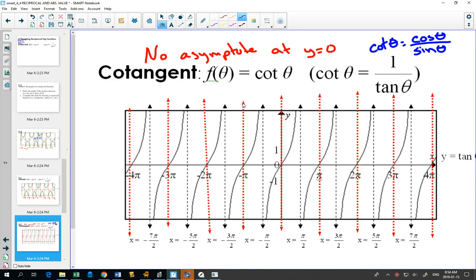And there's a little bit of a difference between cos over sine and 1 over tangent. They're very similar, but there are some subtle differences. The subtle difference is, can cos be 0 here? Sine can't be 0, but could cos be 0 here? Yes. But in 1 over tan, can cos be 0 here? No, because tan is sine over cos. So that's the subtle difference. And so in the graph of cotangent, technically, you are graphing cos over sine instead of graphing 1 over tan. But when actually graphing it, it's easier to take the tan graph and do the reciprocal than it is to graph cos over sine, because we don't know how to graph that.